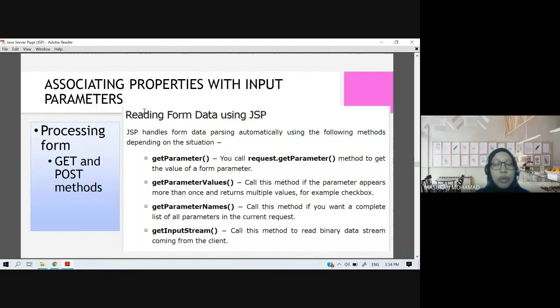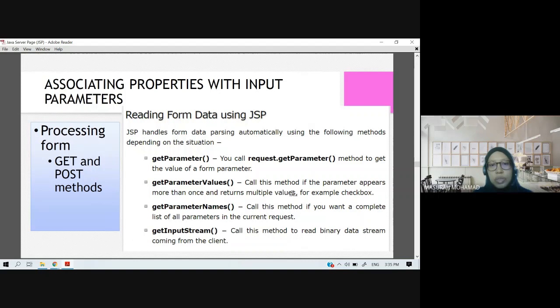If you have a form whereby the data is input by the user, you want to get or read the data. So JSP provides some data parsing methods such as getParameter, getParameterValues, getParameterNames, and also getInputStream.